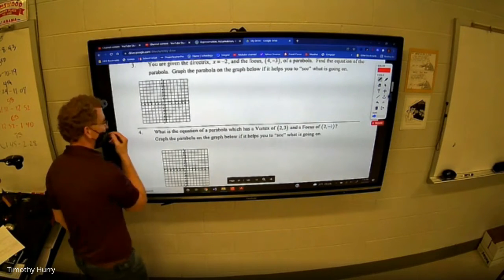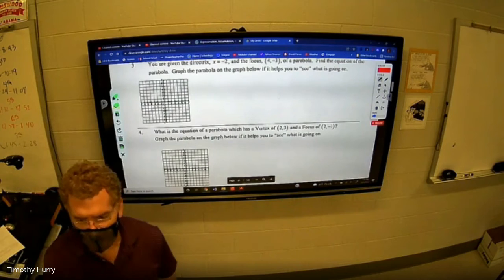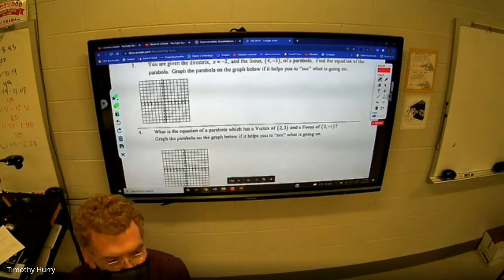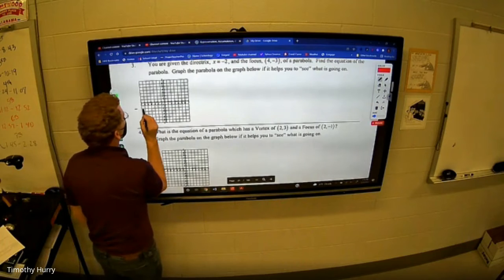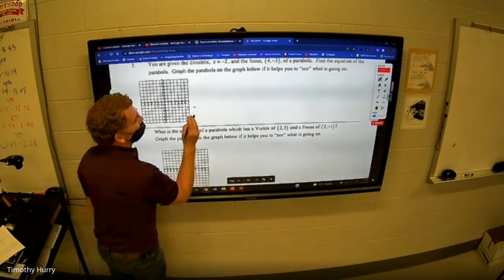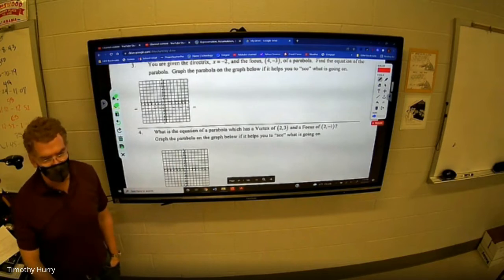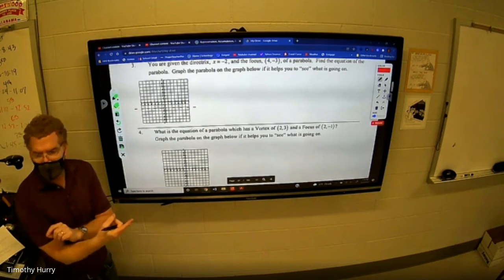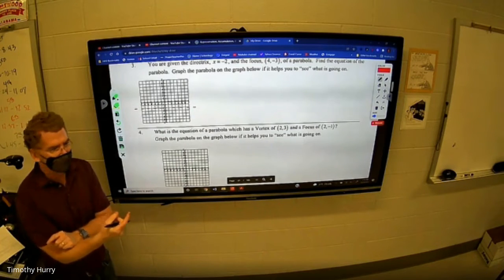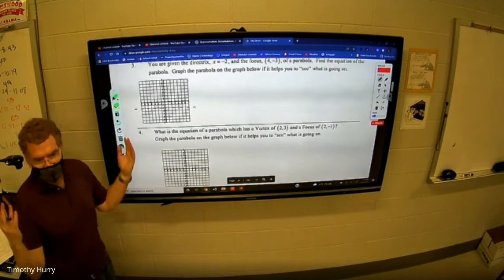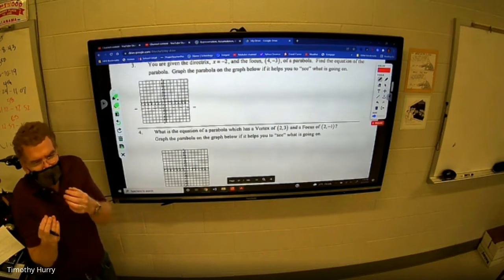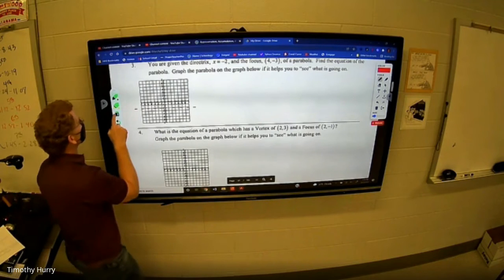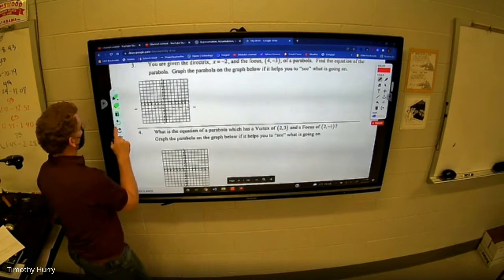Can I please caution you? Please don't miss this. If you write y equals, if you sketch this in right here for x equals -2, everything is going to be a disaster on yours. The x's and the y's are going to be switched. Your focus is going to be wrong. Everything's going to be wrong. I mean, it's going to have some similarities, but it's going to be a mess. Please don't do that right there.